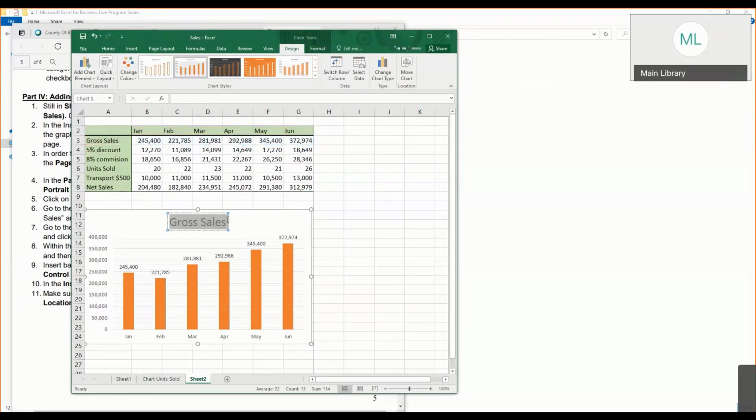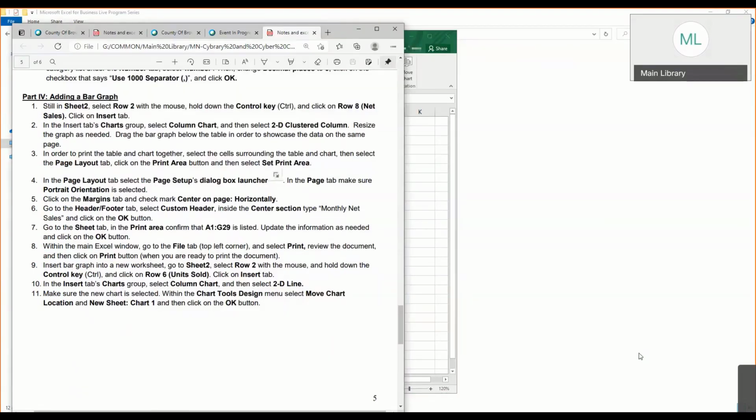And then again, you can always change, when I click inside here, I can change the title of my bar graph if I want. As I was saying, someone was asking if we could add maybe a more complex formula. Yeah, I think that is possible.